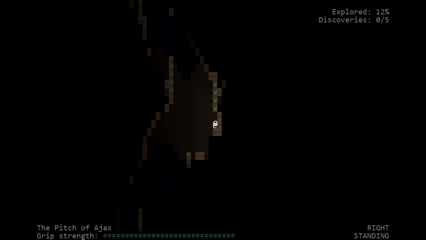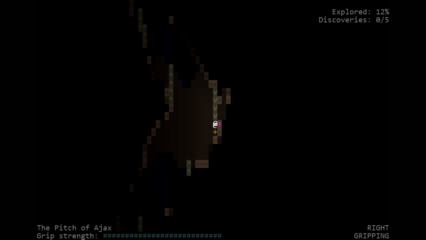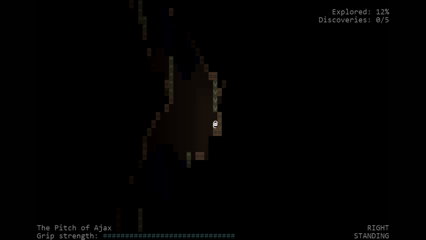But because we're not doing that today, let's H, hammer in a piton. I'll just grab onto this so you can see. There it is. And then I'm going to press S from there and shoot a rope.